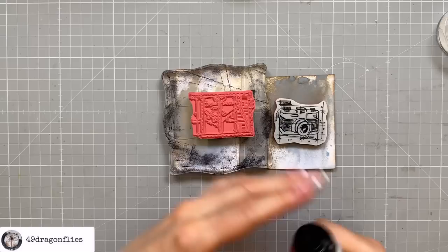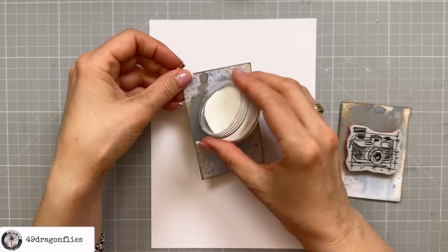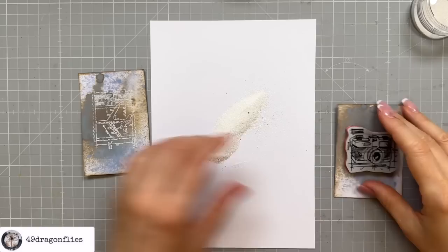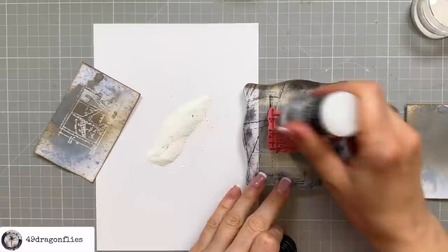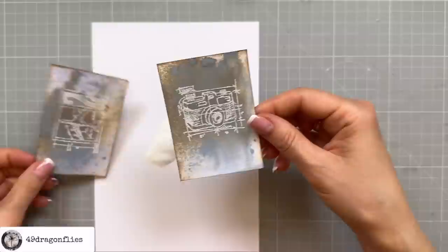So I'll use my embossing dabber again. Yeah, I hope we'll see it well enough. Oh yeah, looking good. And I'll do the second one so that I can then emboss both of them at the same time. Yep. Oh, that's gonna be great. Okay, let me heat emboss both of these.